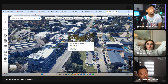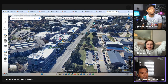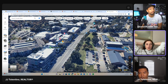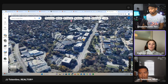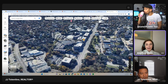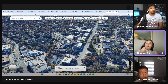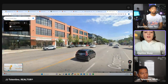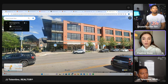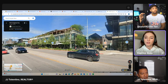Any other thoughts on this, JJ, Daphne, about the area, about the investment? What were you going to say, Daphne? I forgot what I was going to say exactly, but a thought I have on the area, and I talk about this quite a bit, is that South Congress area is so popular, and it's changed. It's completely unrecognizable from what it was. And personally, it makes me a little bit sad because there were so many small businesses that made up the flavor and texture and color of Austin that started in the South Congress area that are no longer there. And though I am pro growth, I wish some of those stores and restaurants would have survived.